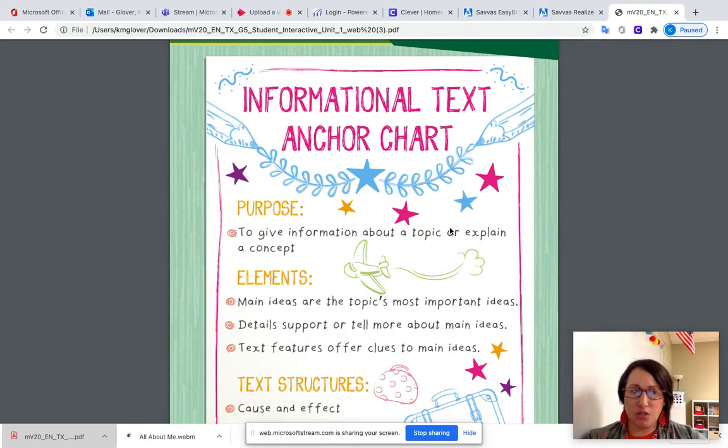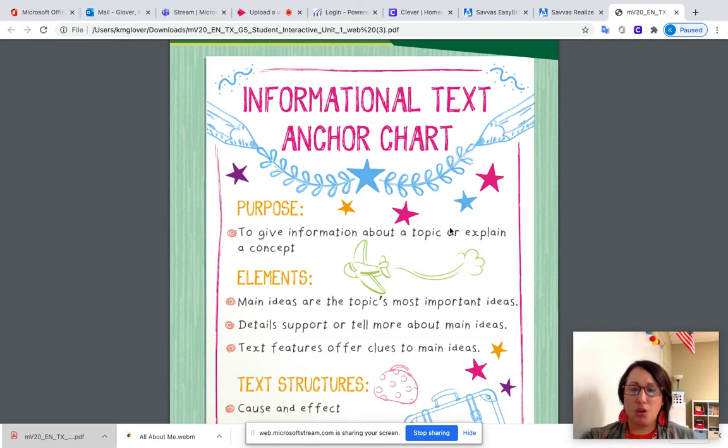read and watched the videos and you start working on your assignments, you can either work in your workbook and take a picture of your work and send it to me, or you can go back into Teams and do your work in Teams. Okay. So I just want to make sure that you remember we are not working online in the workbook the way we did the spring semester. Okay. You're going to either do it in your workbook and take a picture of it and send it to me through my email, or you're going to complete it in Teams.